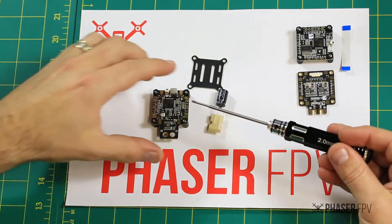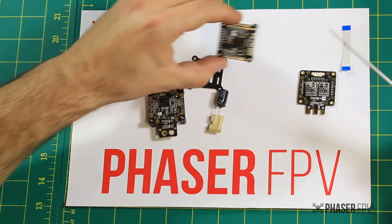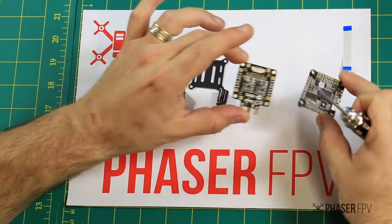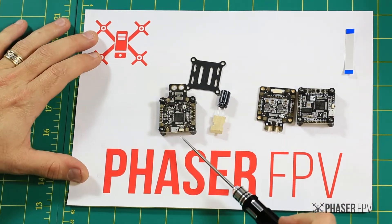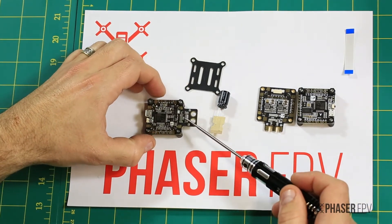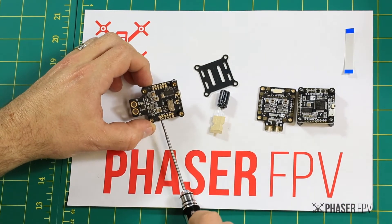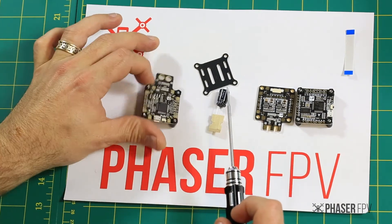It's important to note that the All-in-One is essentially a combination of the Matec F4 board with its corresponding PDB hub. All the hardware on these two pieces has been combined into this All-in-One. Some of the really cool features: you've got a solid boot button instead of boot pins, your integrated current sensor ready to go. On the underside you will see it has a slot for SD cards. Some of the connections are on the bottom, and some of the UART ports are labelled here as you can see, with the rest on the top.